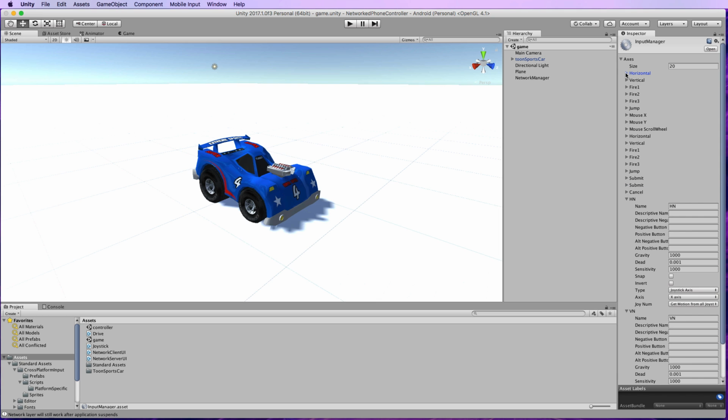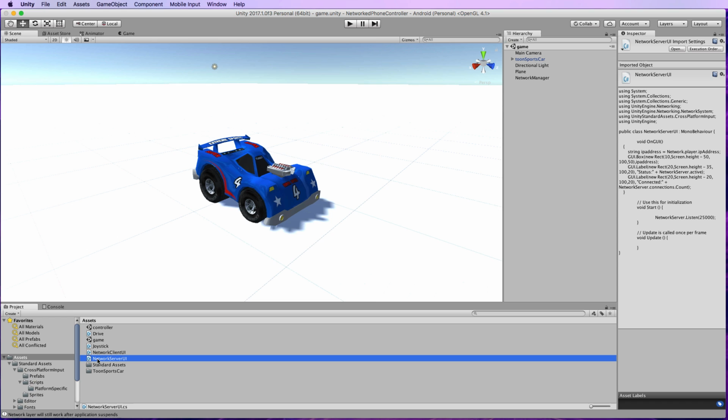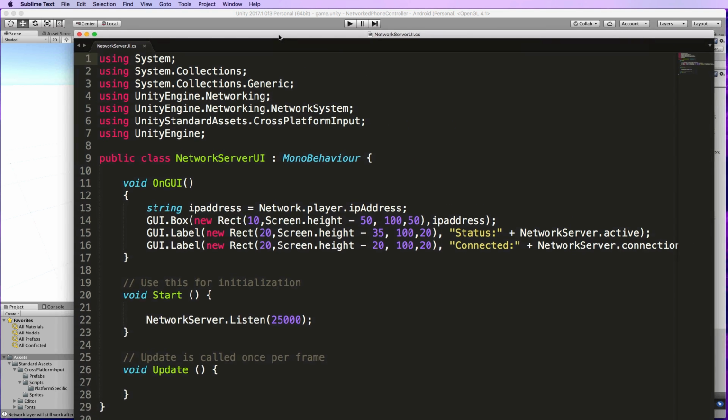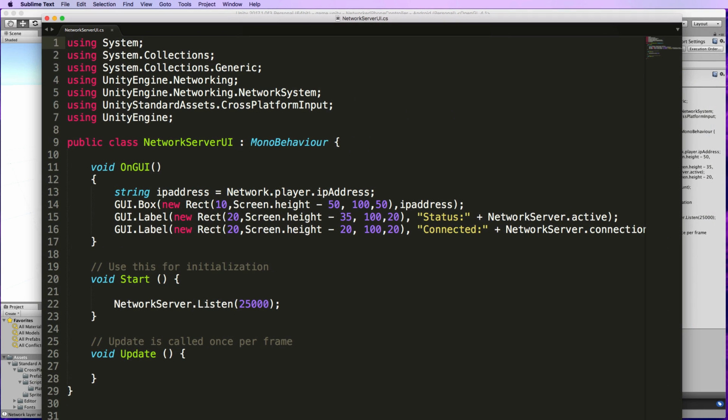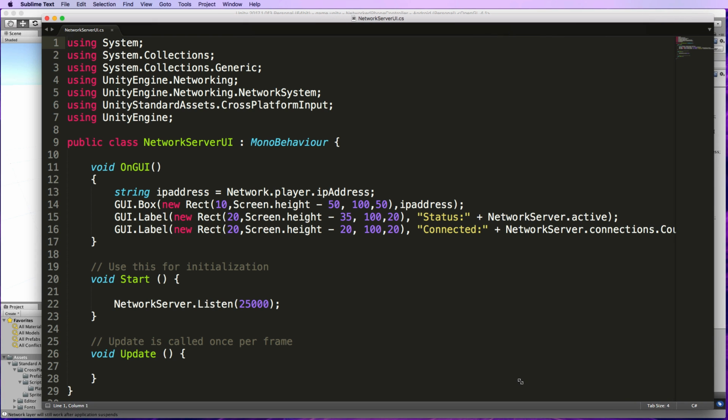Now, we can create what are called virtual axes. So rather than setting them up in here, you can create them at runtime. And that's what we're going to do with our car. So we're going to create virtual axes in the network server UE code. So open up that code and we will define horizontal and vertical ones. These will then obtain messages from the client, which will allow us to control our car. By creating these virtual axes, the drive code will automatically pick them up because that's the way it's been written.